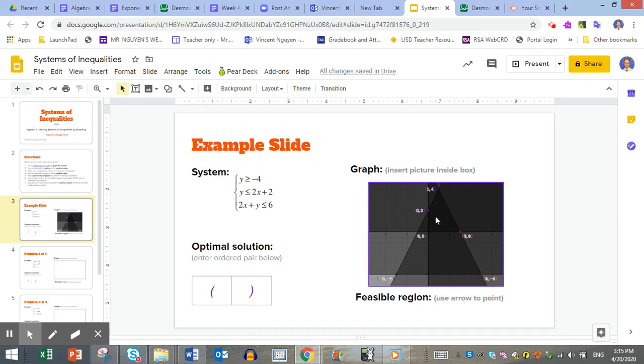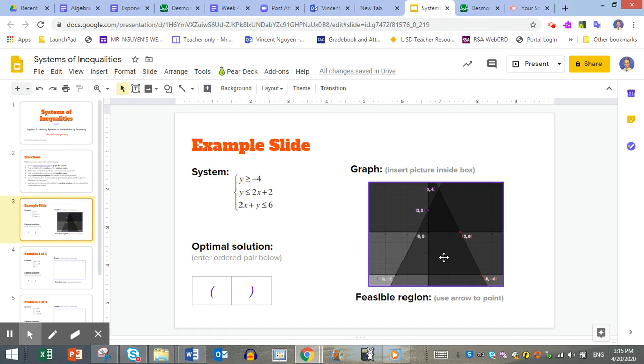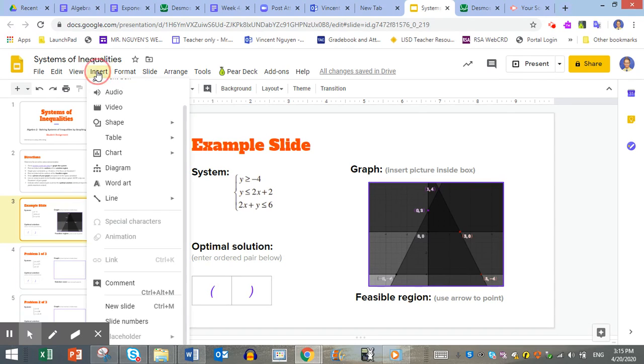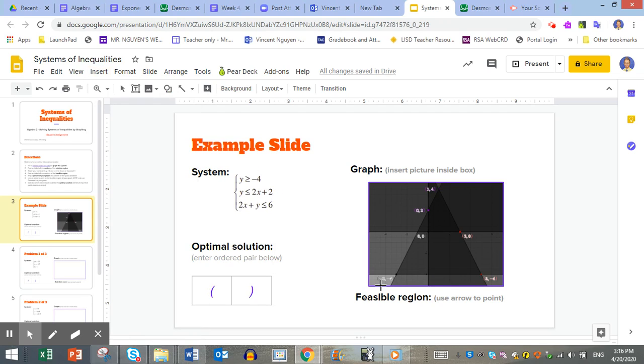Okay, so the feasible region is here. Now it says next, insert the direction sets, insert an arrow to point to the feasible region on your graph. So how do you do that? Well, over here, you're going to go to insert, and you go down to line and then arrow. And then you're going to start over here, down here, and point to that region. Now, my arrow, I think, is purple or black or some other color.